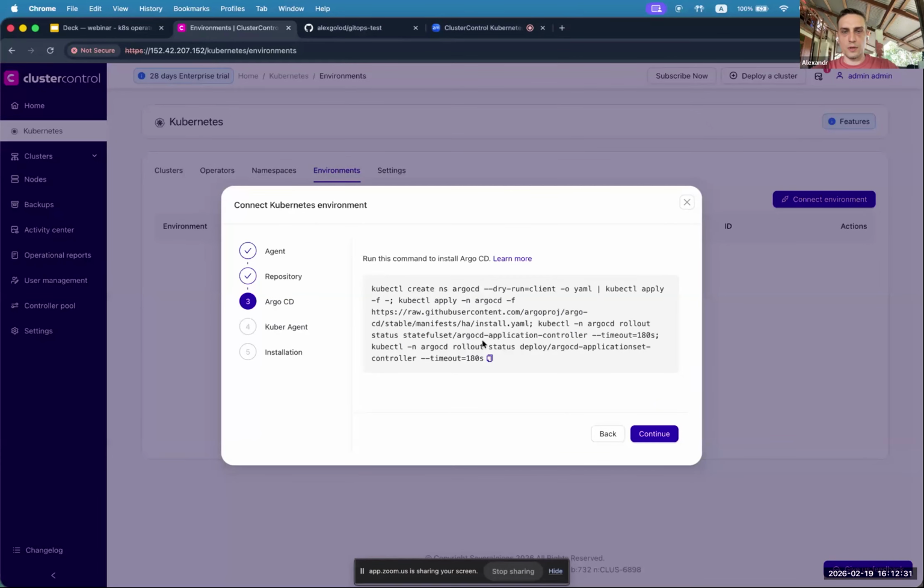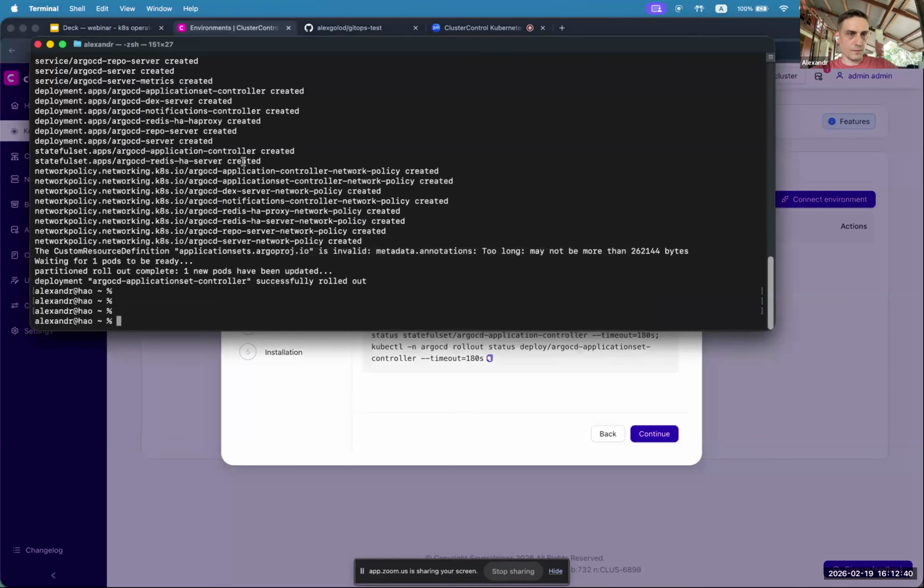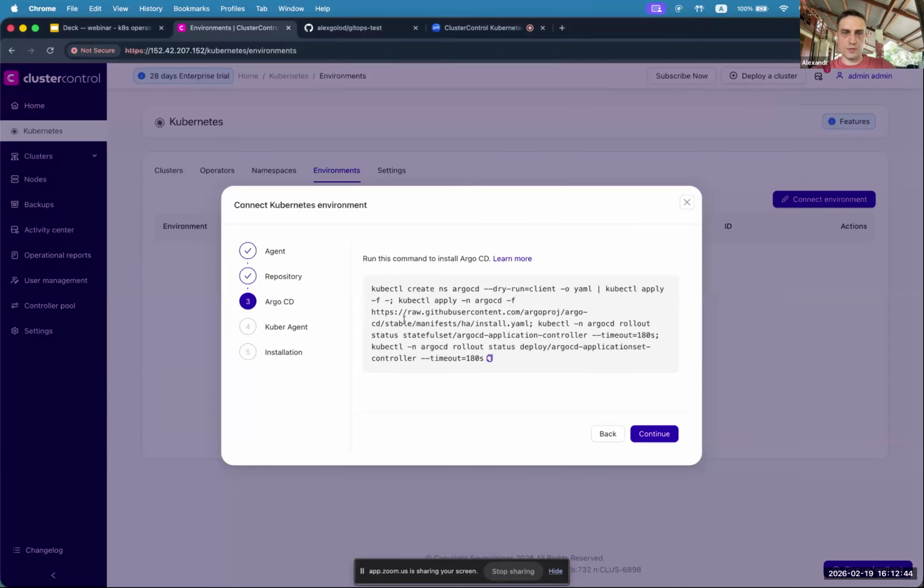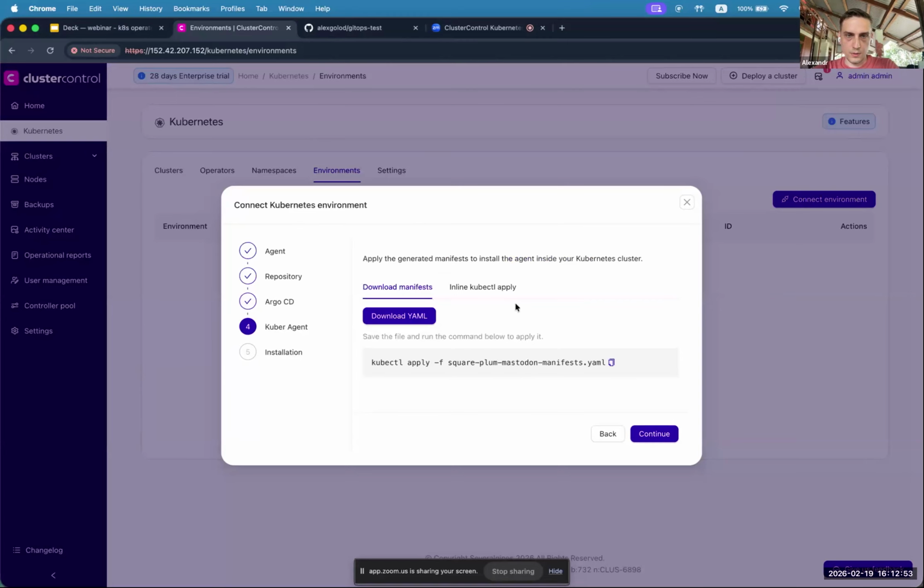The next step will be installing Argo CD, but I already did this on my environment. You can see that in the logs. So just to save time, I'm going to skip this for now. Argo is installed, and the next step will be to install the agent.